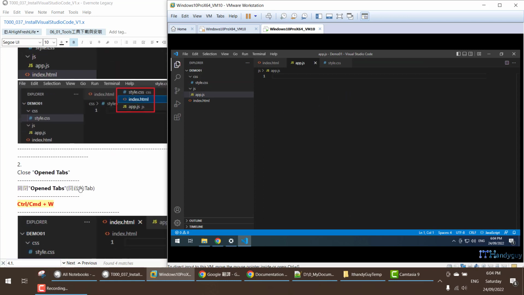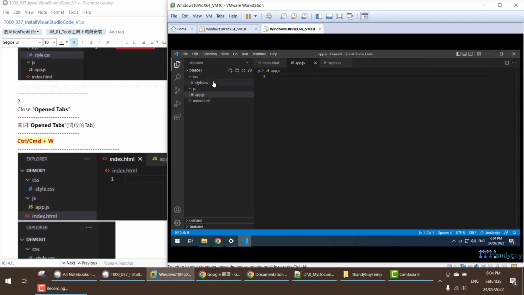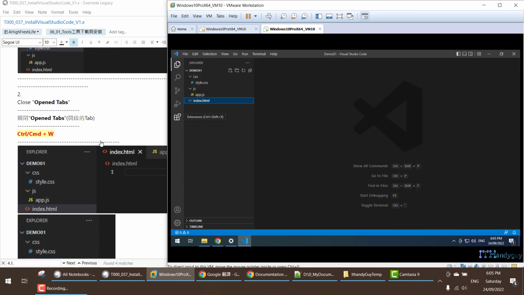If you want to close this one, you have a few ways. Firstly, you can just click this, it will close everything, or you can press Control W to close. But the other way, you can press the mouse scroll. In your mouse, there's a scroll in the middle. You just click your mouse scroll. You can still close the tab.